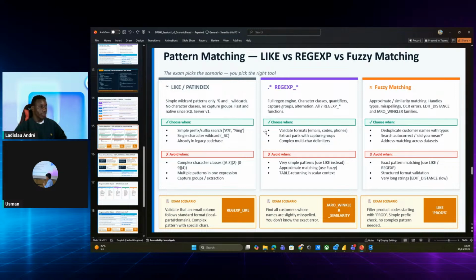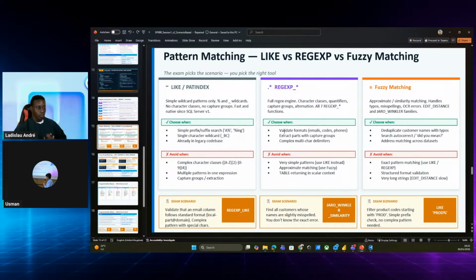And then whenever we have a complex, full regular expression engine, whenever we have these complex patterns that we want to find, we can use the regular expression, because it extracts parts with capture groups and complex multi-character delimiters.